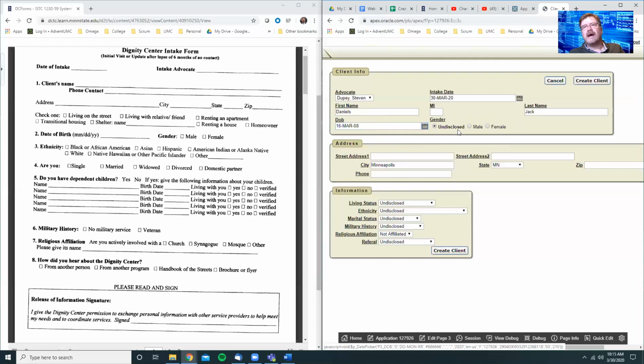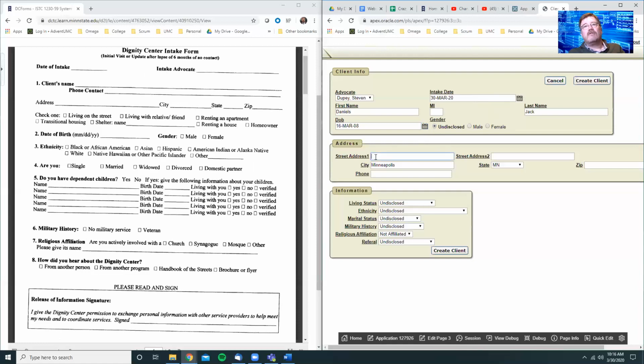And one of the reasons I did that is because I was aware that whoever was coming in, sometimes the client wasn't necessarily as forthcoming on a lot of details. And so I was trying to make it so that this wouldn't block you. If you didn't know what the actual gender was, you could always choose undisclosed, and that was the default.